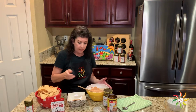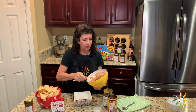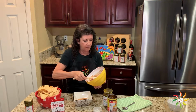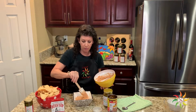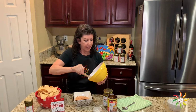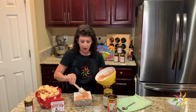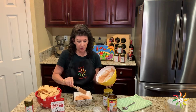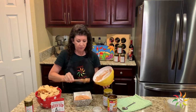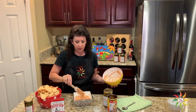Now, as you can see, this is going to make a really hefty amount of bean dip in this bowl. So you can go ahead and chill it ahead of time or put it in the bowl. Just have it ready to go in your refrigerator. And as we are moving this along, I set aside 2 beautiful sliced jalapeno medallions on the side so that we can garnish this, and I'll show you how I typically do this. Super easy peasy. Not difficult at all. I try to make these recipes as simple as possible.